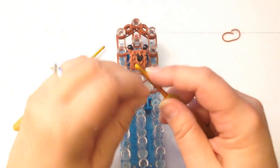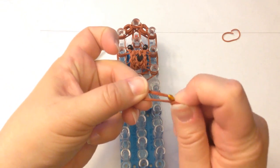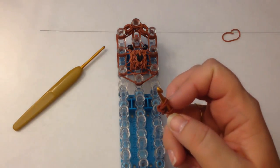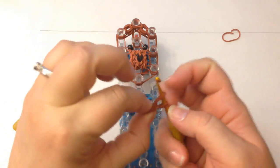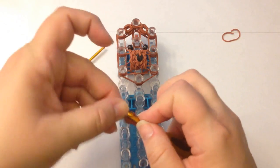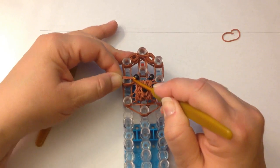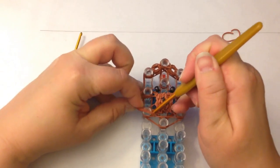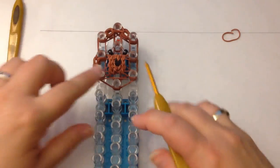Alright, now we also need to do chubby cheeks. So take a single band, wrap it around your hook once and twice, and slide two bands onto the end of your hook and push that over. Reclaim the end of your band. Let's do another pair. Slide on and reclaim, and one more pair. Slide on and reclaim. The loops on your hook are going to go on the peg that the eye is on, and then you're going to push your hook through the end cap, stretch it out and place it on the jawline of the bear. Okay, let's do the same for the other side.